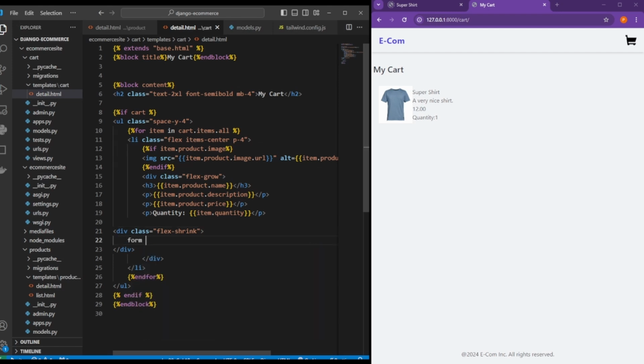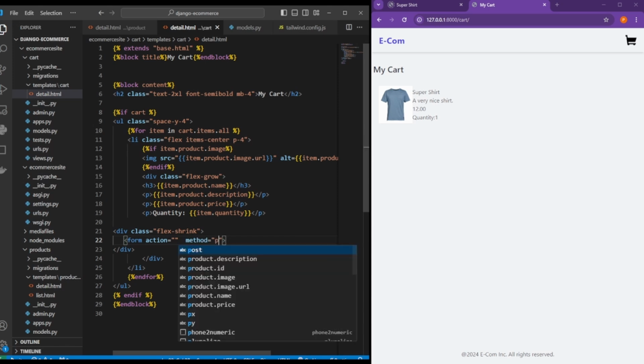And let's create a form with an action that we're gonna leave empty for now because we haven't yet defined the view and we haven't set up our URL mapping, so leave the action empty. And the method is probably gonna be post.